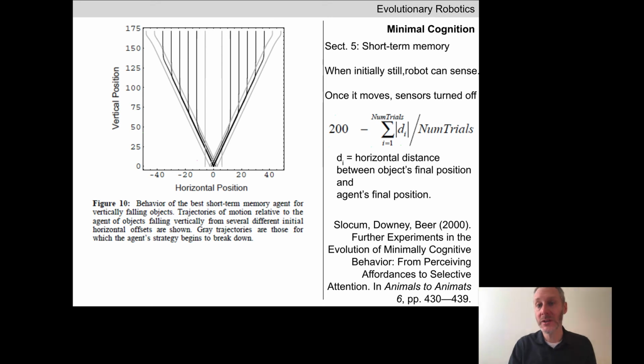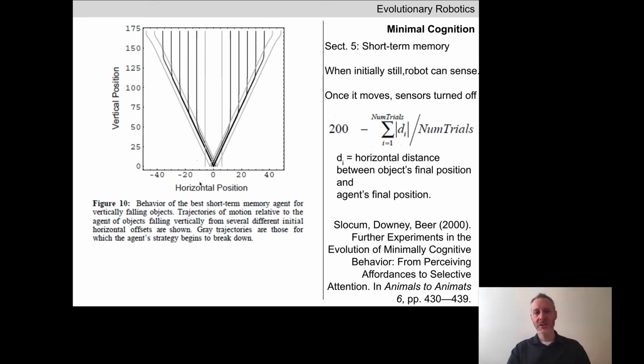Let's have a look, like we did before, in a little more detail. Let's analyze this single evolved CTRNN in a little more detail. We're going to play back this CTRNN in the agent 16 times. We're going to replay the CTRNN 16 times, where we start by dropping an object from the top of the screen. And the starts of the trajectories are all vertical.